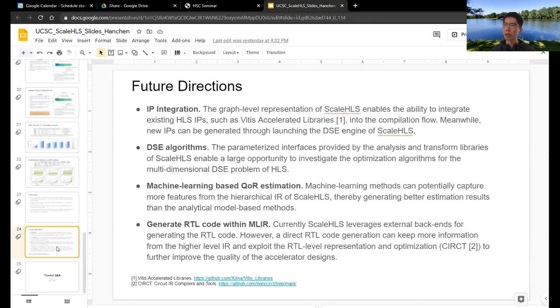Yeah, and for now, such a not that complicated approach is already very accurate. I would say, although the downstream high-level synthesis tools use more advanced algorithms to do the scheduling, in most cases our estimation and the result reported by the downstream HLS tools are very close to each other, which is already enough to guide the design space exploration and generate a reasonable solution. Yeah, I think that's it.